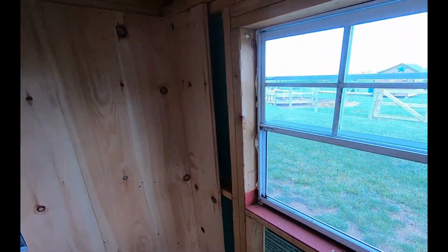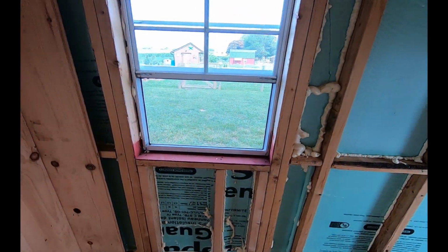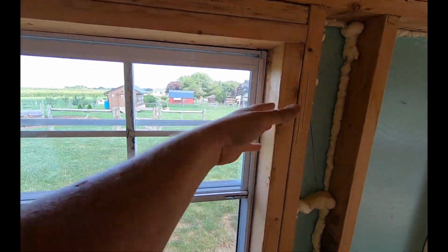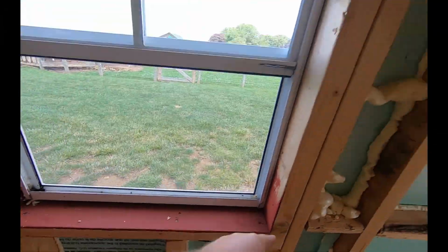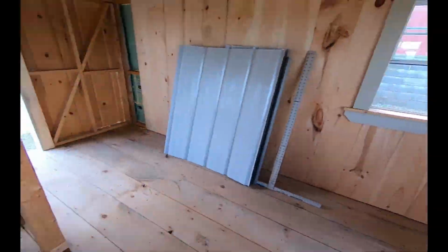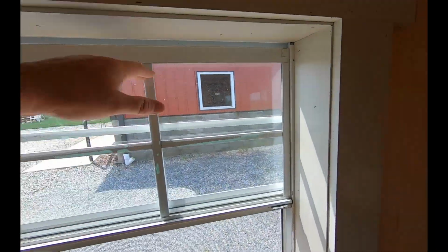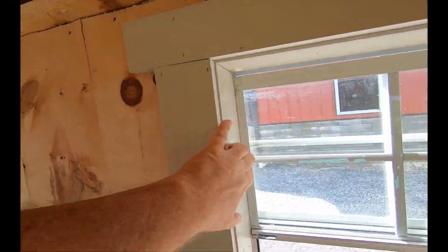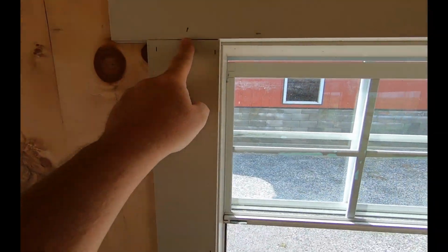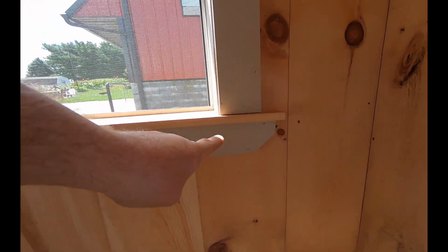And once we get that sided, we'll come in here and I'll show you how to trim out a window. Okay? And when we get there, we'll start with the window sill, and we'll do the top, the sides, then we'll trim off around it. Then we'll put our decorative piece on, just like we did over here. So we start with our sill, put our top on, then we'll go to our side pieces. Then we'll trim off here, put this one on, then this one, then we'll trim across the top. Then we'll put our decorative piece underneath.